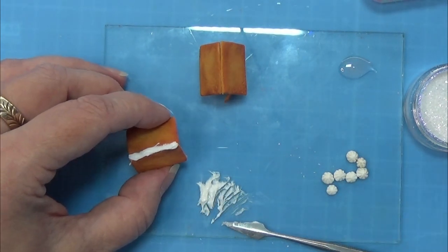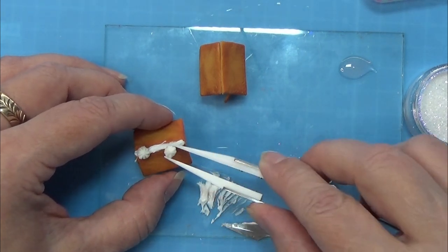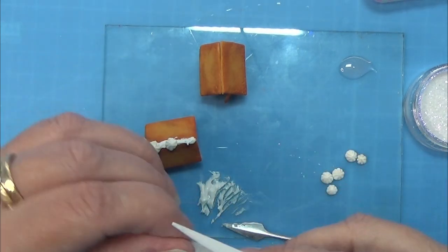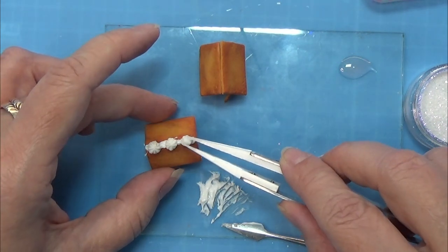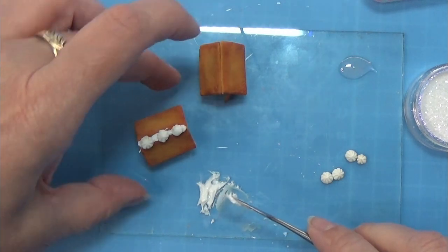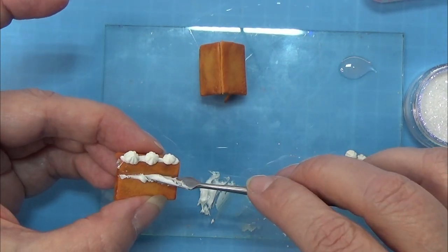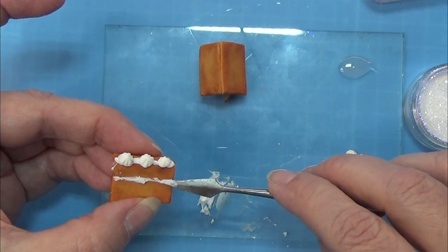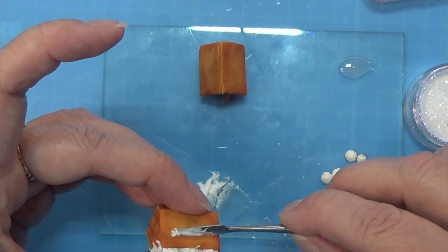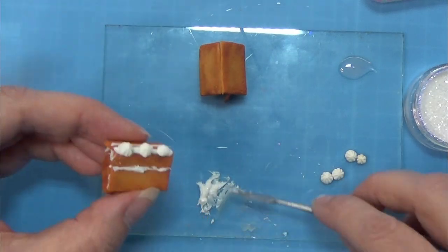Then I am taking some of these whipped cream dollops and placing them here on top of the house into this clay mixture. Just like that. And I'm taking a tiny bit more of the clay mixture, my icing, and placing a line here on the roof. And I'm gonna make two lines, and I'm gonna do it on both sides of the roof.